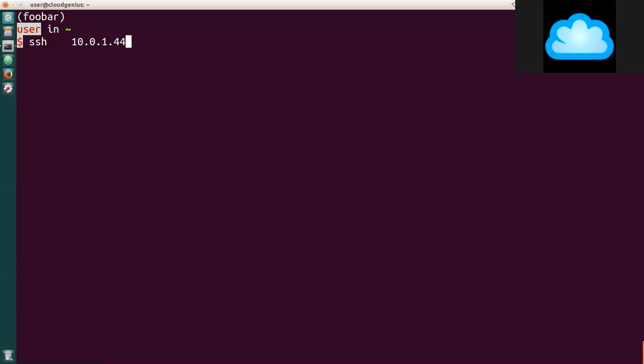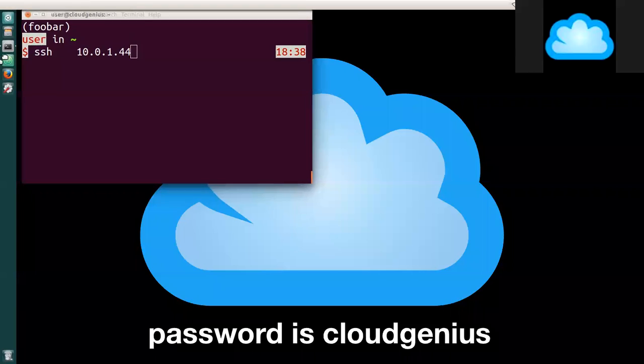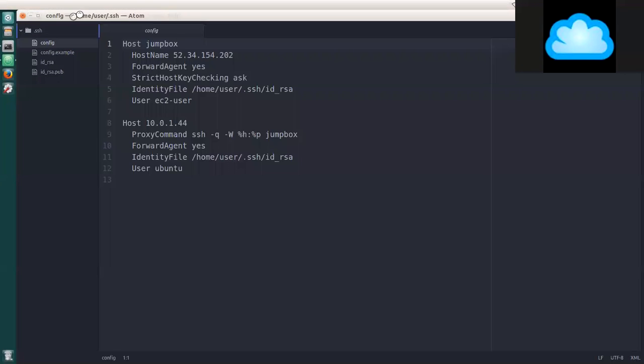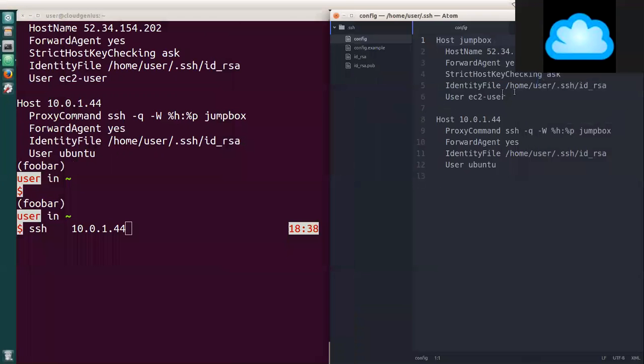And that configuration you can see in this example. I'll keep this side by side so you will understand it very clearly. Hold on. Let me put this side by side. So this is the SSH configuration on the right side, and this command is on the left side.